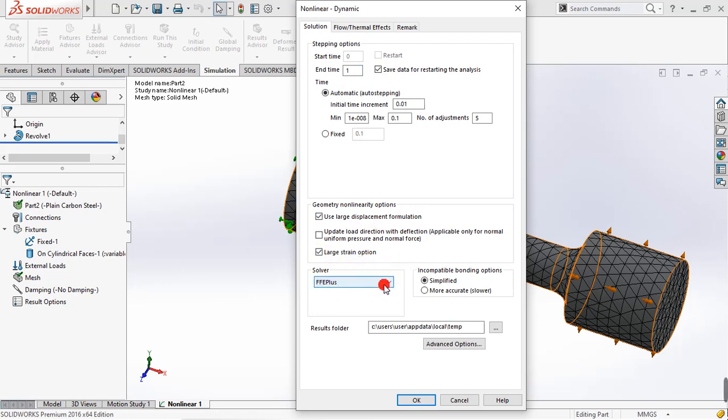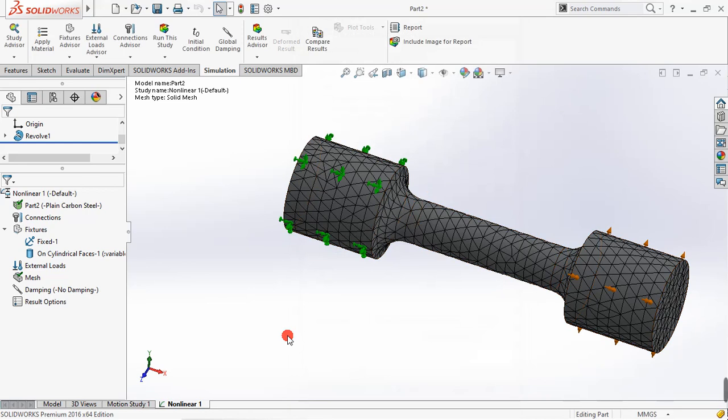For a nonlinear test, it is desired to select a solver that would run this simulation. So we use large problem direct sparse and then hit OK.